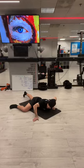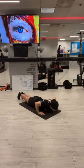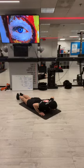We're then gonna bring the hand right back to the original position, turn our neck to the floor, and then replace our knee back to the original position. So we're in that starting press-up position. We're gonna turn to the other side now.